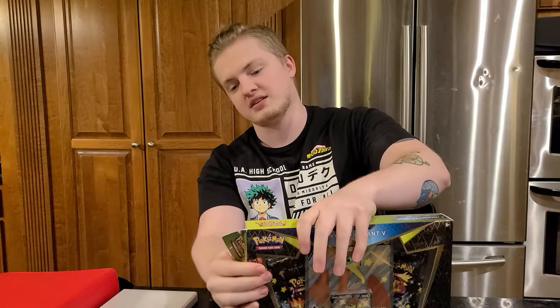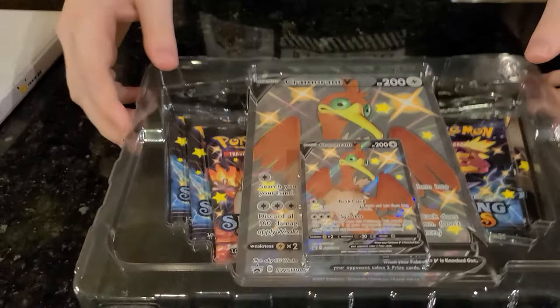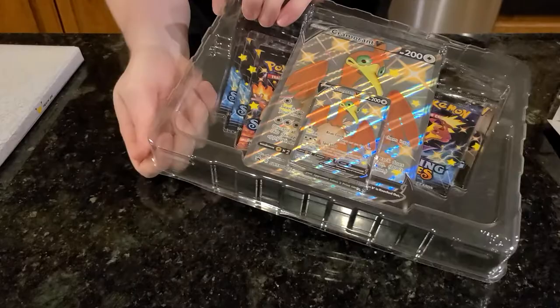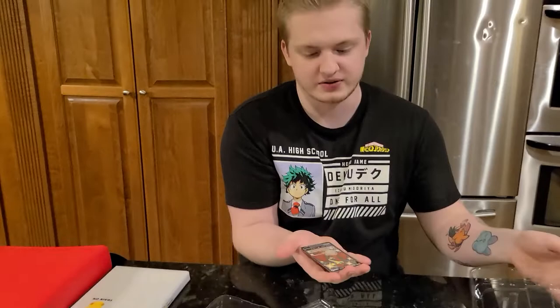Here we are. So what this box comes with is literally a Cramorant V, small and big one, big card, shiny full art Cramorant. He looks so stupid and I love him. And it comes with five Shining Fates booster packs. So that's what we're trying to go for today. A little bit stuffy today because I got a little bit of a cold. There we are, here's the Cramorant V.